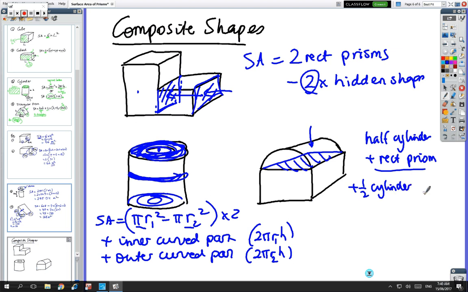Okay, so instead of having 2 pi r (r plus h), you just have half of that, so you just have pi r (r plus h), because everything's still there. You've got half of the curve and you've got half of the circles, so it just ends up being pi r (r plus h). So see if there's any ones in the book that look like that, and that's the end of the video. So practice those ones, especially the understanding type questions where you have to apply the surface area to other types of questions. Thanks.